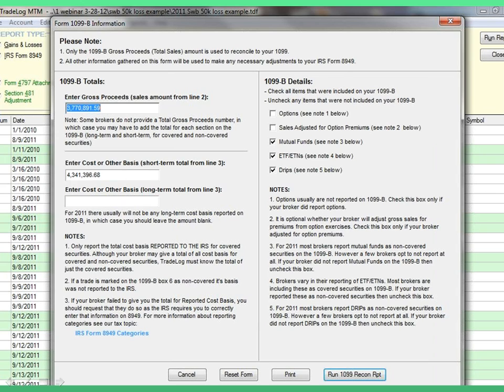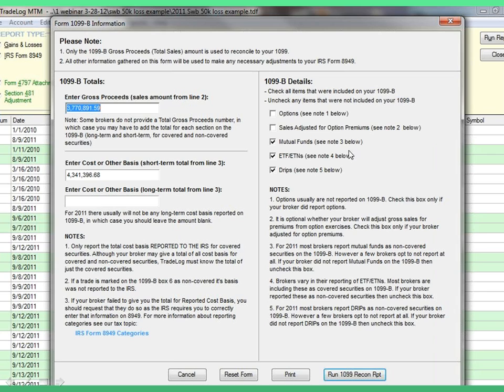But now, Johnny, let me stop you. You're still on the screen. You didn't show before the 1099-B details on the right, which is very important to tell Tradelog what is happening, what's reported, what's not. Like if you check ETFs, you're saying that those are going to be included. And in some cases, some ETFs are not. Only the registered investment companies, the RICs, are the securities ETFs, but then you have to individually back out the commodities ETFs. Maybe you should talk a little bit about that so we don't gloss over that.